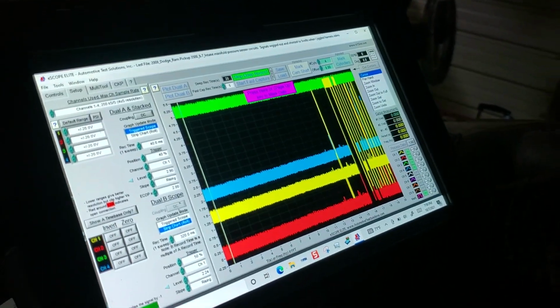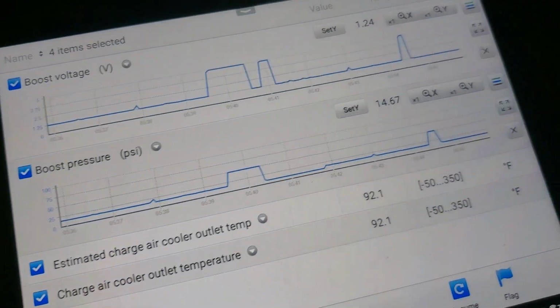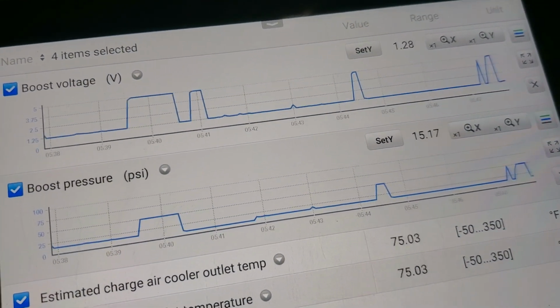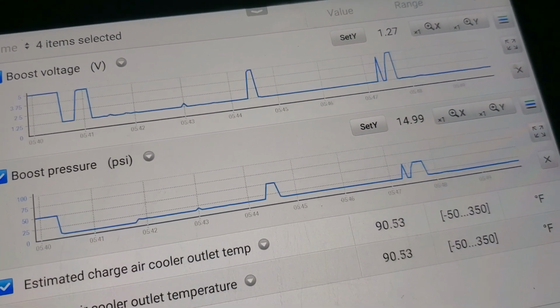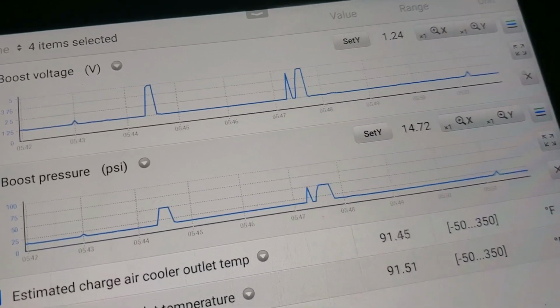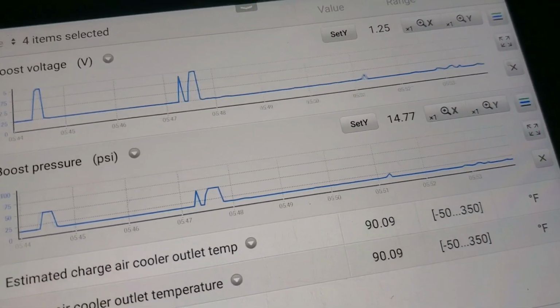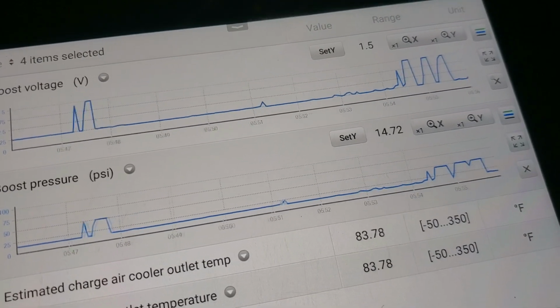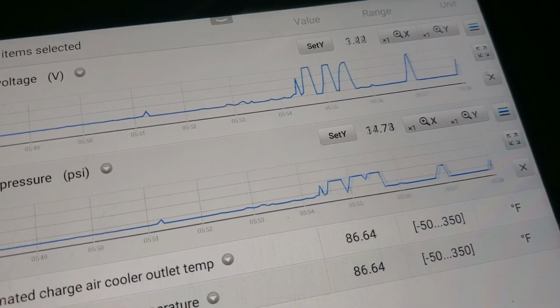Oh, there we go. So it's messing up here on the scope, and it's messing up here on enhanced data. So you can actually see it on here. It is acting up. Okay, so we got that problem figured out.